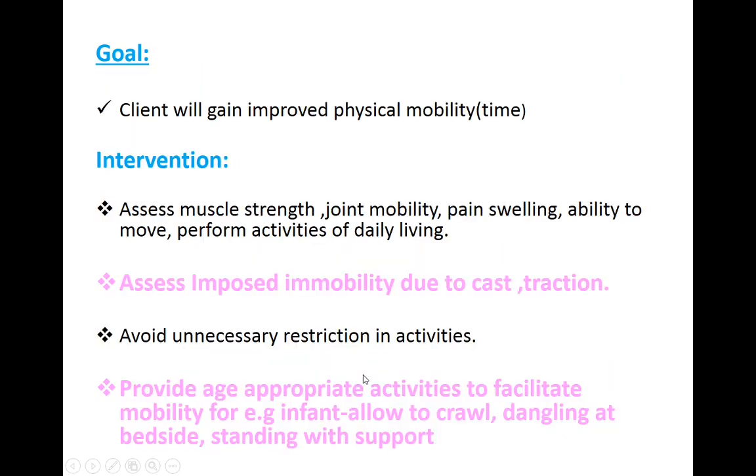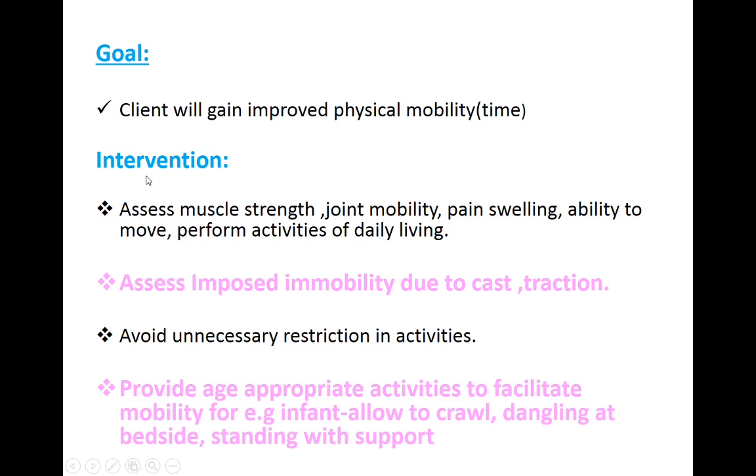Okay. Next. What is the goal we will be taking? The client or the child will have improved physical mobility. Here you need to mention the timing. Suppose a drainage tube is there, when will the child be able to move normally, or maybe a cast or traction is there, how long will it take? In that case, the time will be longer. So those are the things you need to see: by what time the child should be able to perform normal physical mobility.